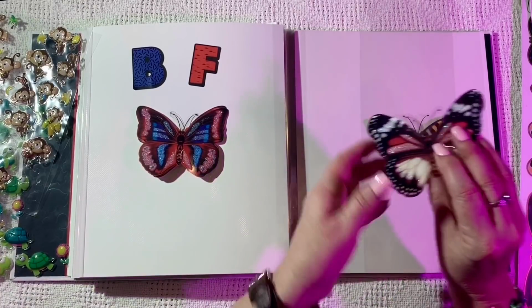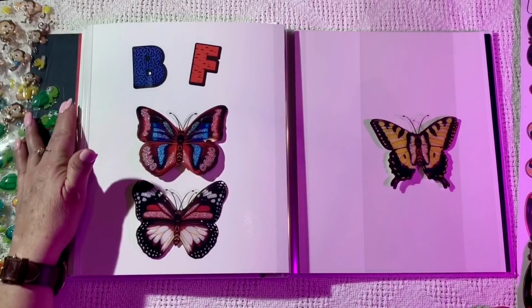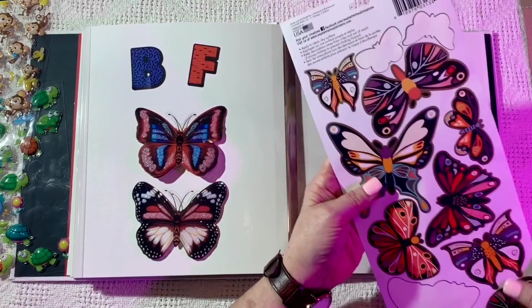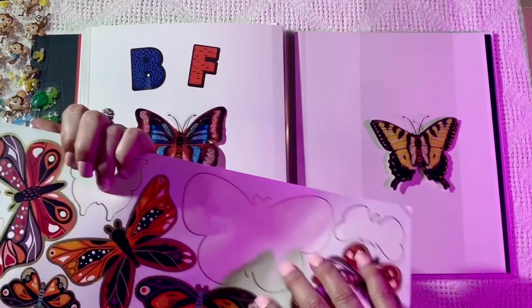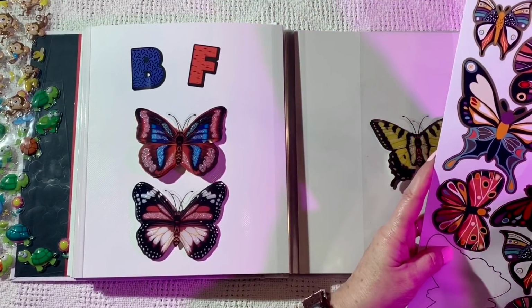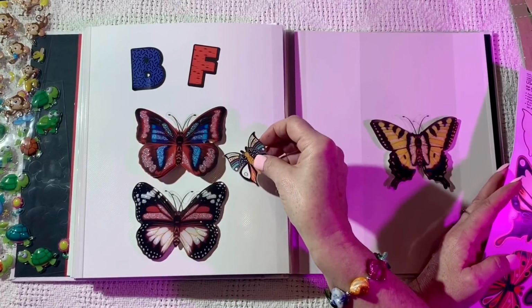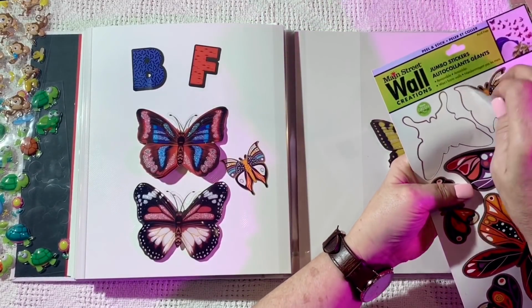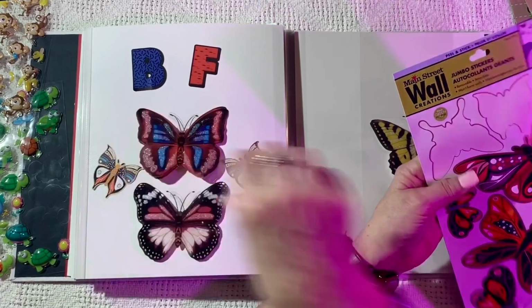Let's actually add another butterfly. Let's say those guys are friends. They have similar colors. These are really different than those, but I have to try something a little different. Okay, here's a littler one. It'll kind of fit in on the side here. There we go. That works okay. I believe this is a matching one. So just be a little bit symmetrical.